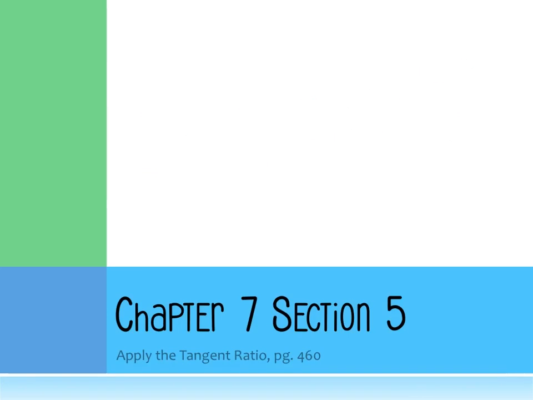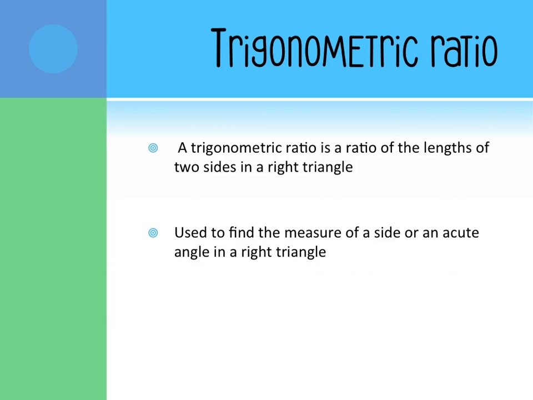Right, so like I said the other day, I'm going to kind of blend 7.6, 7.5, and 7.7 together. In my opinion, they make sense when they're blended together. So we're going to focus between the two sections on 3 what are called trig functions. So we're getting into trigonometry. Trigonometry is the study of triangles. So specifically, we're going to get into right triangles. So a trig ratio is a ratio of the lengths of 2 sides in a right triangle. And we're going to focus on 3 trig ratios, sine, cosine, and tangent.